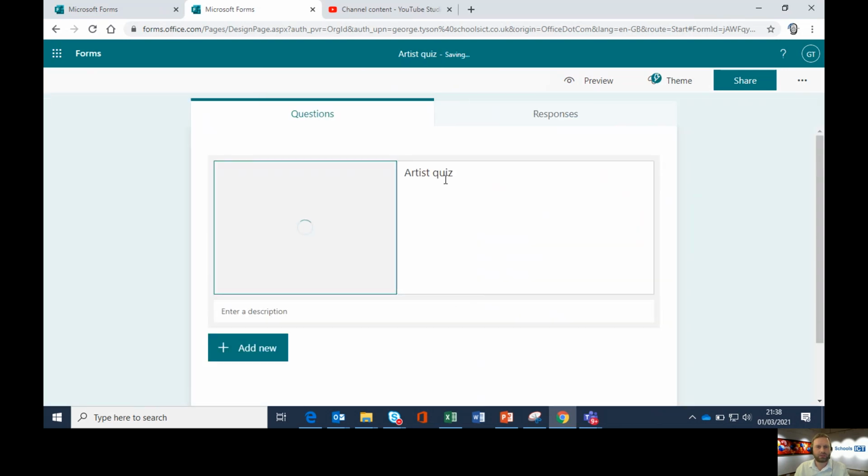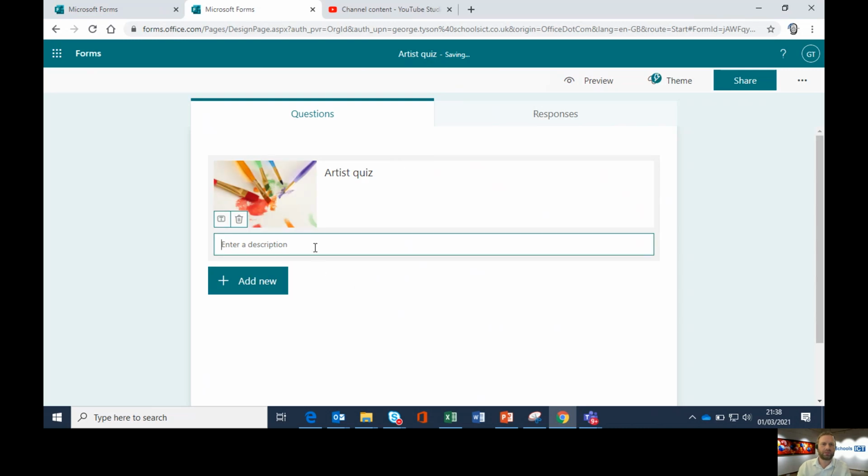So you'll see here I've got the artist quiz, and it shows me the preview of the image I'm going to be using. And this quiz is all about art. Okay, so that's just a description there. Along the top row, I've got a question mark here, which is your help button, and I've got my initials there, which is my login, logout button, and I've got this second row, which would have tabs in it.